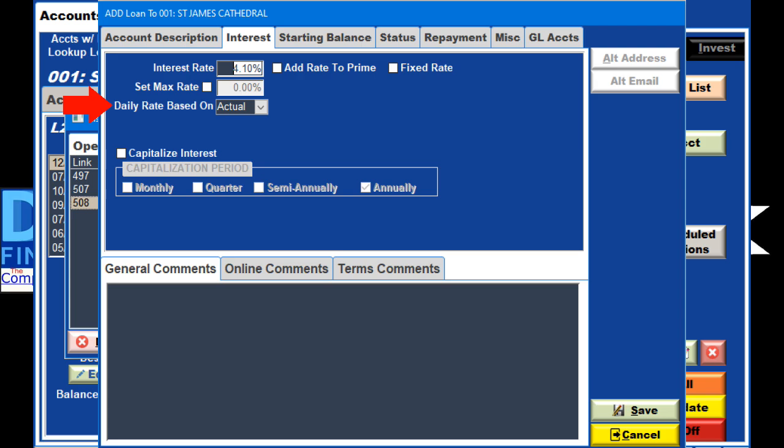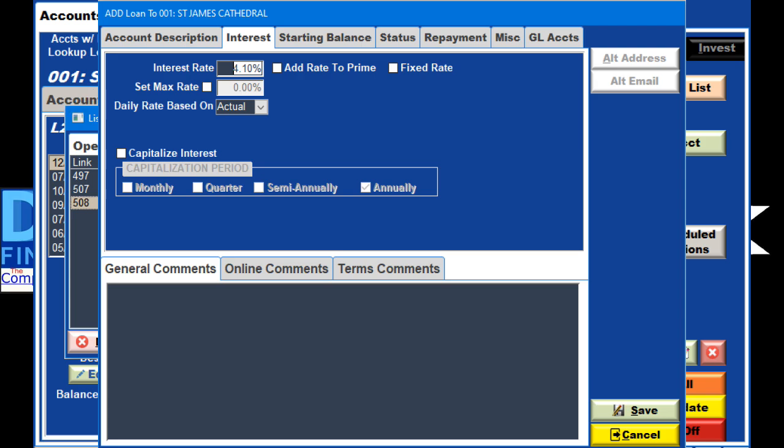If you select 365 days, then on leap year no interest will be calculated for February 29th. Finally, if you select 360, then every month will only calculate for 30 days. The 31st will not calculate any interest, and in February, the last day will actually calculate 1 or 2 days of extra interest, depending on if it is a leap year.